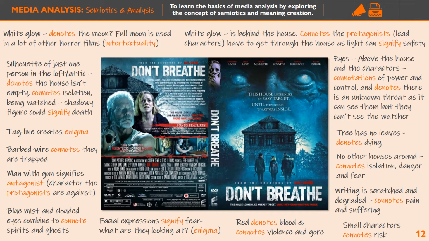There's some basic analysis, just picking out and highlighting some of the signifiers on this DVD cover and giving some bullet point notes about what they connote and what they denote. This process of annotation is basically where you do all of your thinking. This is where you analyze and explore and examine the product and bullet point down all of the things that you want to talk about in, say, a written response. And it's where you would write down the terminology you want to use, like denotes, connotes, signify, and we've got some other words here like protagonist, antagonist, and enigma.